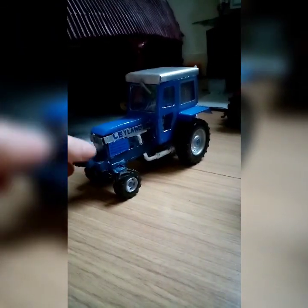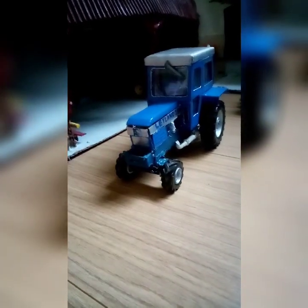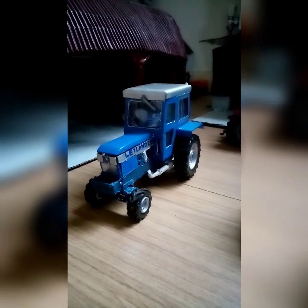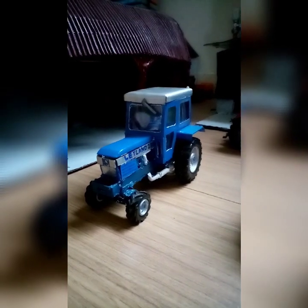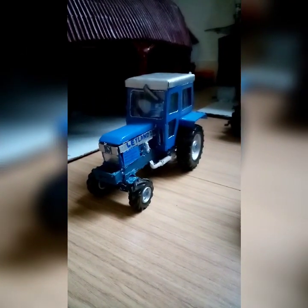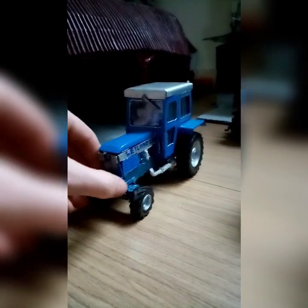As you can see, I have a detachable front weight, just reattached, but very happy with this tractor. I really am. It's been a long time coming. There were different changes here and there, and it's been on the back burner as well. But I finally got to finish it off, and yeah, I'm very happy with it.